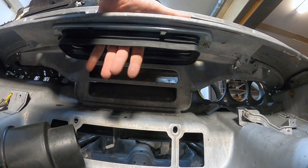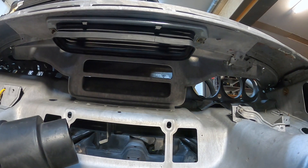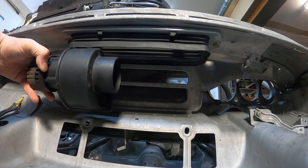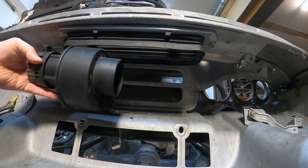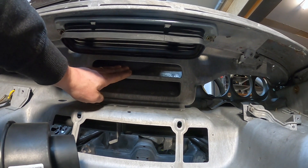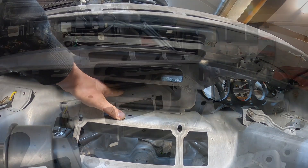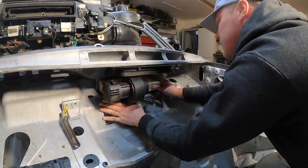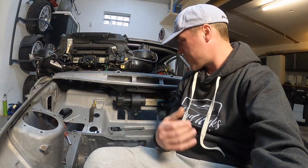The air comes in here and we've got this little flappy flap here. We need to fabricate something so that the air comes into the circular piece on the right and then out for this little square piece, which then needs to go into this area. The top one is for the windscreen, the lower one goes towards your face and the main cabin. It's a very awkward shape in there.